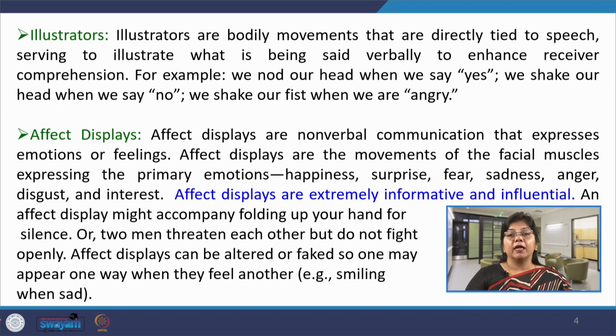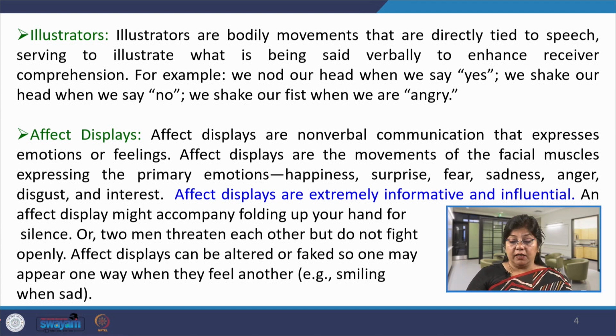If we do not agree, we will say no, and at the same time we are crossing our hands. Or we shake our head left to right, no, no, no, or it can be yes, yes, yes. The other person is saying something, we say yes, and at the same time we show another gesture of agreeableness. Or we show our fist when we are angry, as if to say I will see you next time. So, with illustrators, verbal and non-verbal communication go hand in hand, and when non-verbal communication comes into play, the message is stronger for the other person.